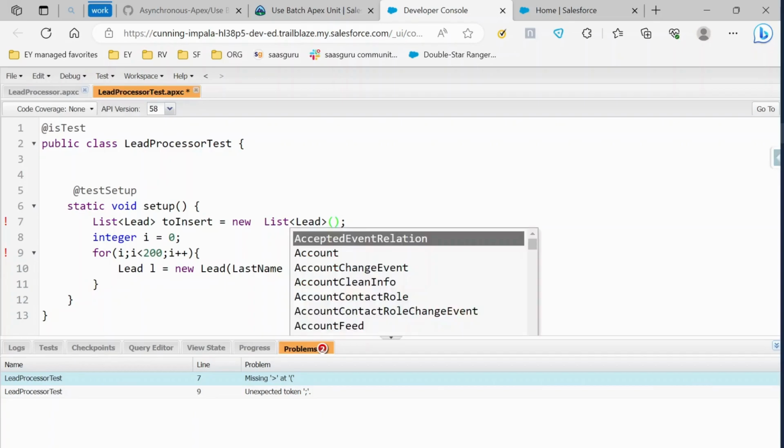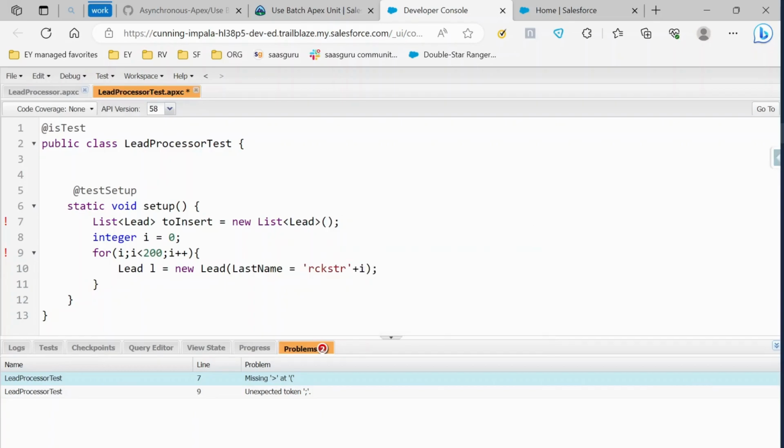Okay, sorry. Lead company also I know is a required field. Company is SFDC Rockstar.